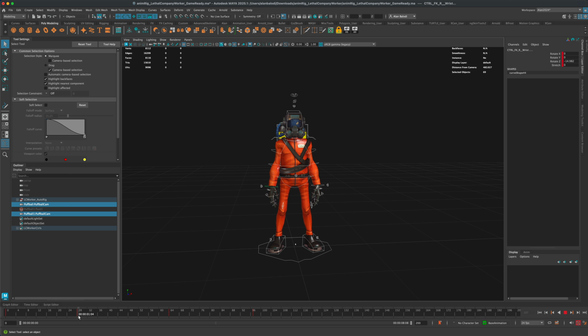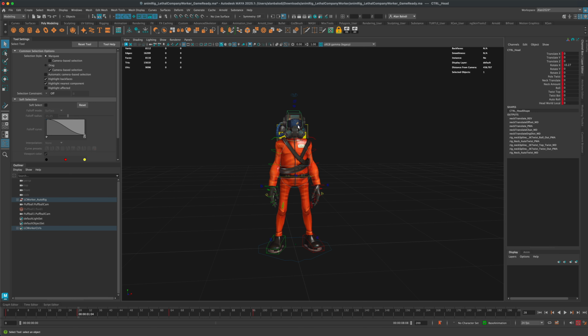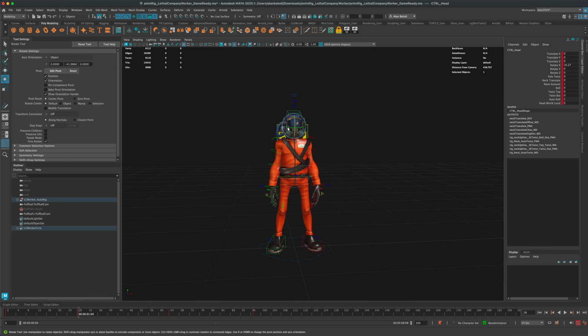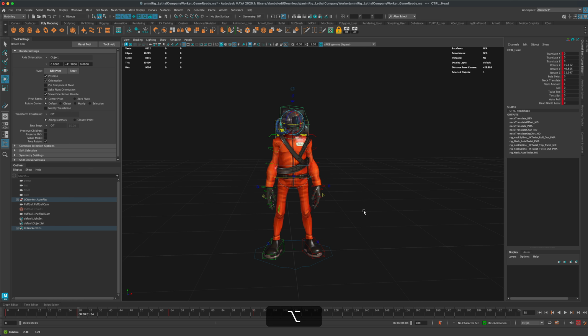Very cool. All right, so now apparently on frame 28, let's go ahead and have him, we'll grab his head and we'll have him look. I'm going to be still in object mode here. I'm going to look to the left. Maybe he's checking out and seeing if there's any issues on his left. All right, I don't want him to look too much to the left.